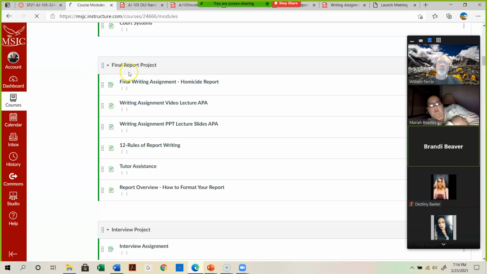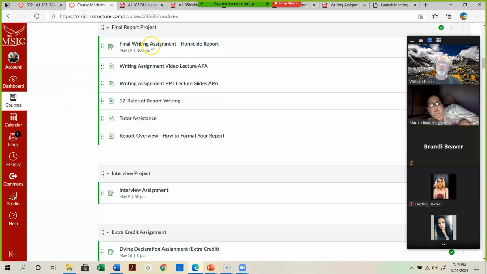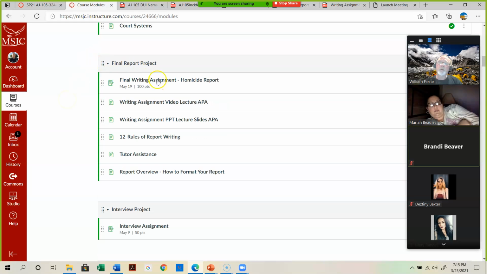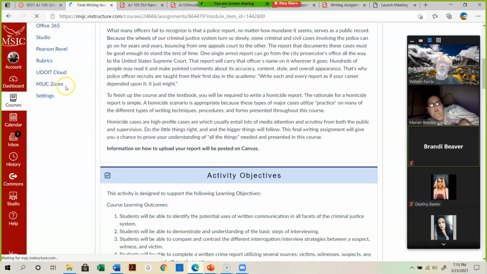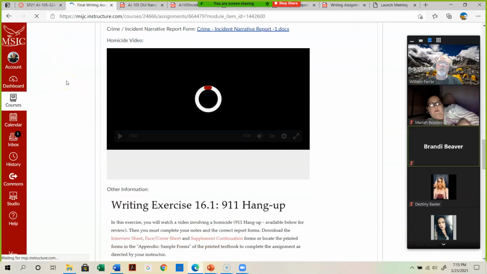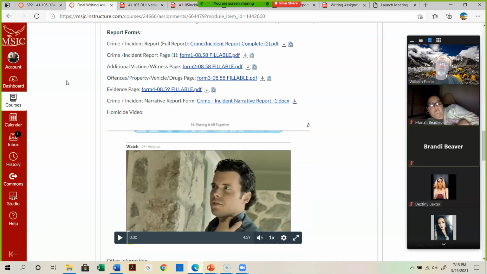So here, it should be under here, right? You should be finding it under your final report. So it should be under this first one here. And if I didn't post it, then shame on me. I hope it's there. And then when you go, there it is. It might take a second to load, but I'm seeing it. That's what I see as well.